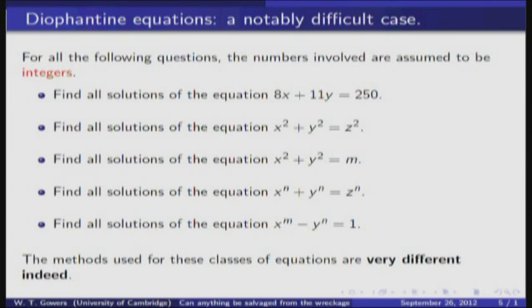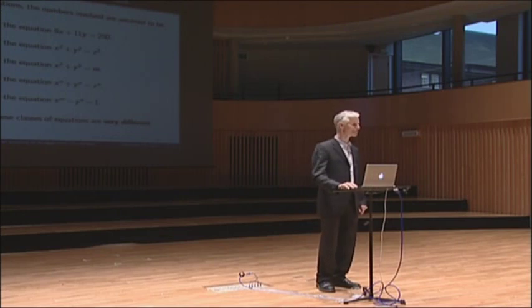So the main thing I want to emphasize here is that the methods that have been used for those problems are extremely different. And it seems once you've seen those methods, you start to lose faith in the idea that there might be a systematic procedure for solving all Diophantine equations. And in fact, it turns out that there isn't. I'm slightly giving the game away there.